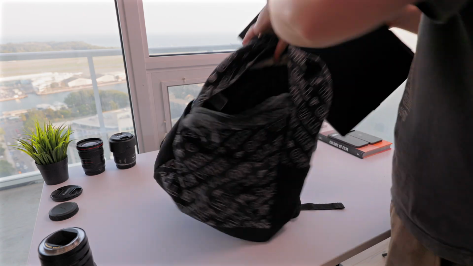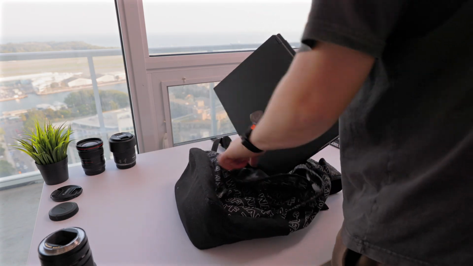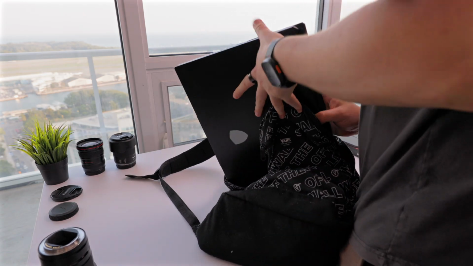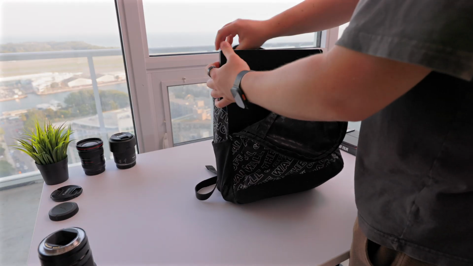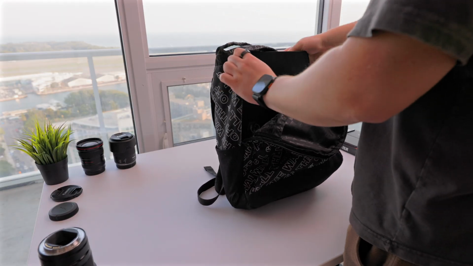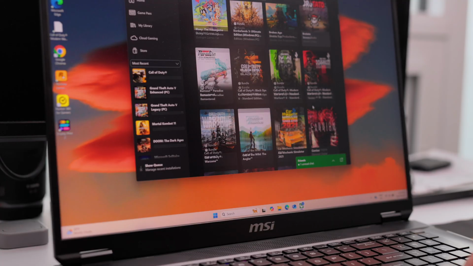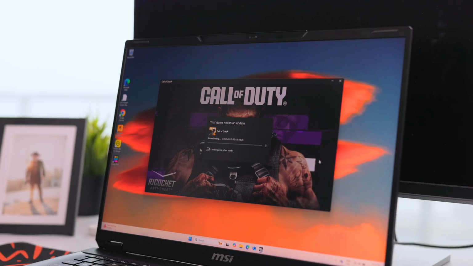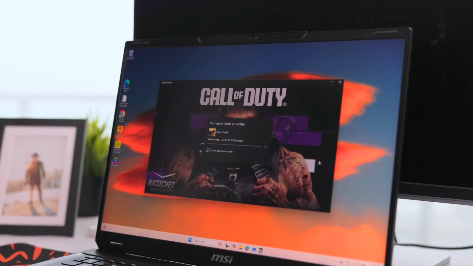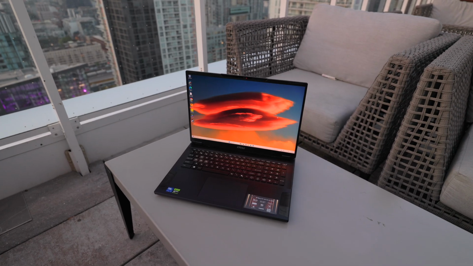So I've mentioned it a couple times now, but yeah, the footprint of this laptop is gigantic. So despite it being smaller and thinner than the Raider, it's still a big laptop. And if you're the type of person that does want something to commute with and bring around with you, straight up, I'm gonna have to say, don't go with this laptop, because it won't even fit into my backpacks. As soon as I powered this laptop on and I saw how good the display was, that's when it really hit me that this is probably the best laptop I've ever used before.